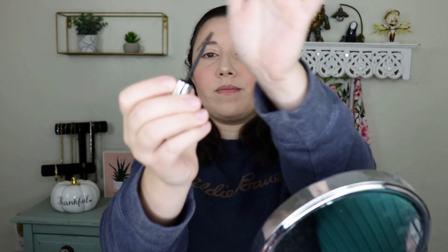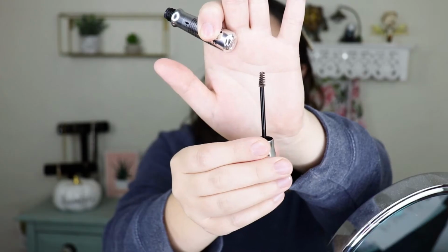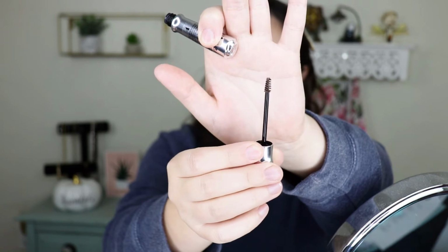Alright, so I'm just going to go ahead and try this brow gel out. I don't really know if I'm supposed to put anything down. Like, can I put brow product down, or do I just go in with this? I think it's a tinted brow gel. Let me look. Yeah, it has some, wow, it's a really small brush. It's a very tiny brush, and it does have like a tint to it. It doesn't say a shade or anything on it, but it does have a number 4 on it, so I don't know if that's like the shade. But anyways, let me go ahead and try this out.